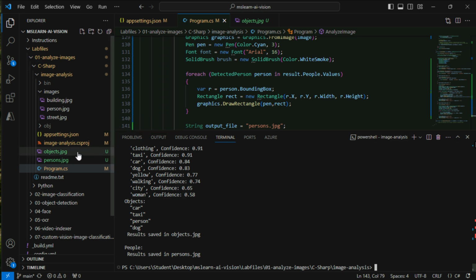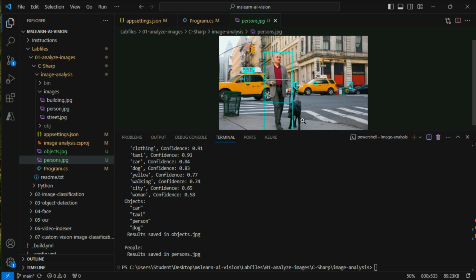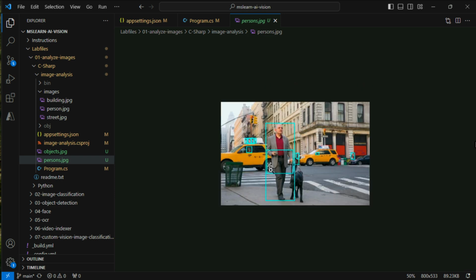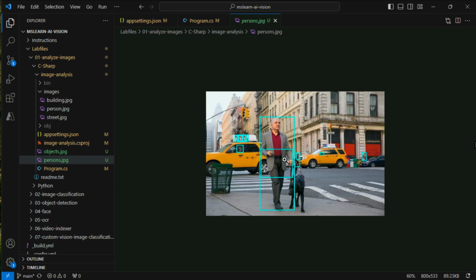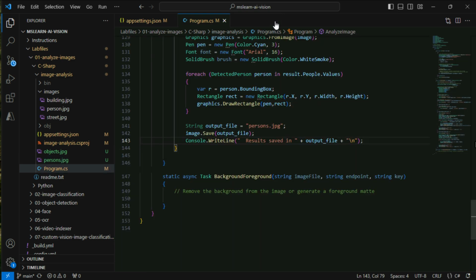Right, so now I have also persons here. If we take a closer look, now make this bigger. So yeah, we can see that there is a person kind of here, and there are lots of small persons here. It's not very good, and I think it's very high confidence about those.